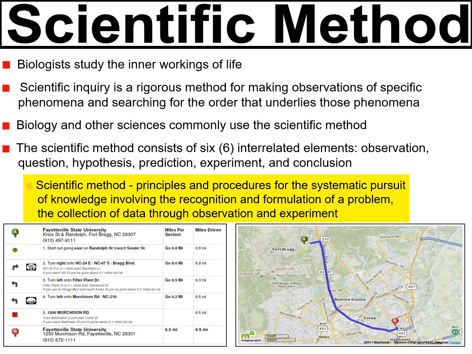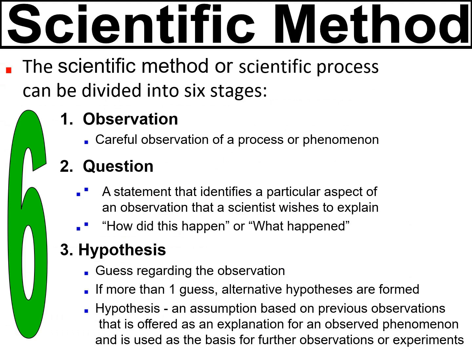The scientific method consists of principles and procedures for the systematic pursuit of knowledge involving the recognition and formulation of a problem, the collection of data through observation and experiment, and the formulation and testing of hypotheses. The scientific method guides biologists to new information, novel insights, and innovative scientific breakthroughs. The scientific method is an investigative approach to acquiring knowledge. Biologists use the scientific method every day.